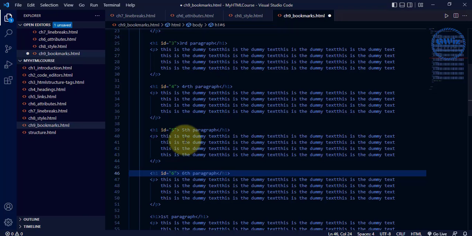You can write any text, any heading over here, but I'll tell you why it is important, because later on we will be creating links, right? Go to 6th paragraph, go to 7th paragraph. If I write random text here, how will I identify whether it is a 6th paragraph or 7th paragraph? For the front end purpose, it is easy for me to understand, okay, this is the 7th paragraph I am redirected to, it is the 5th paragraph I am redirected to. That's the reason I am writing it, for my convenience. We can have anything here. This doesn't mean that if you have id 6 you should write 6 over here as well. This is the content. Inside we write content, so content can be anything.